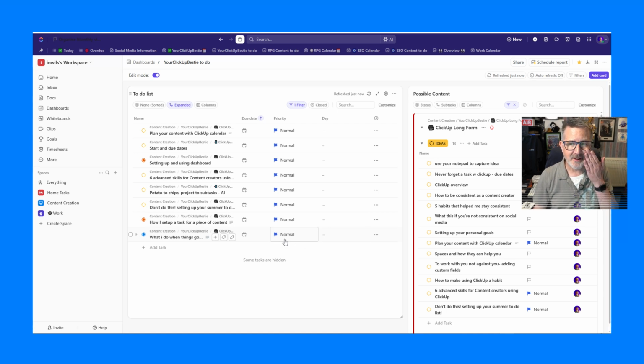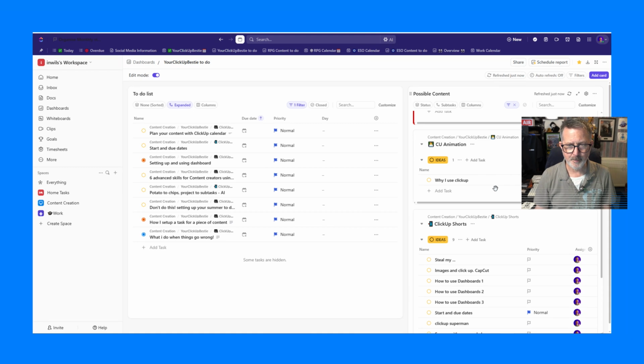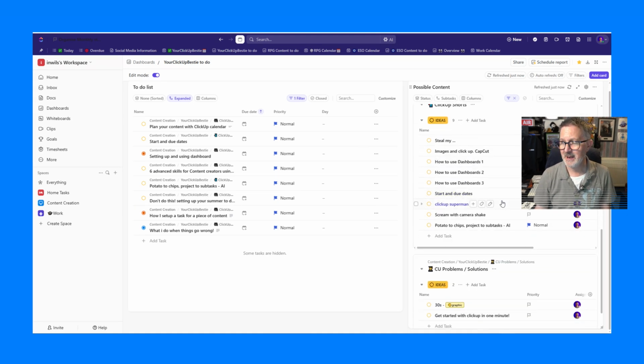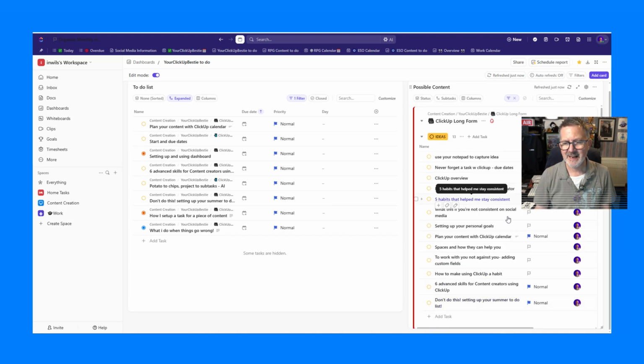And I can tell that I'm working on them because of this priority button, or flag, that I've allocated here. So my work process is that when I'm looking at what I want to create, I go down all the possible options that I've got saved, and I will select a blue flag for them. And as soon as I press the blue flag, it will come over here. So this is actually another task list.